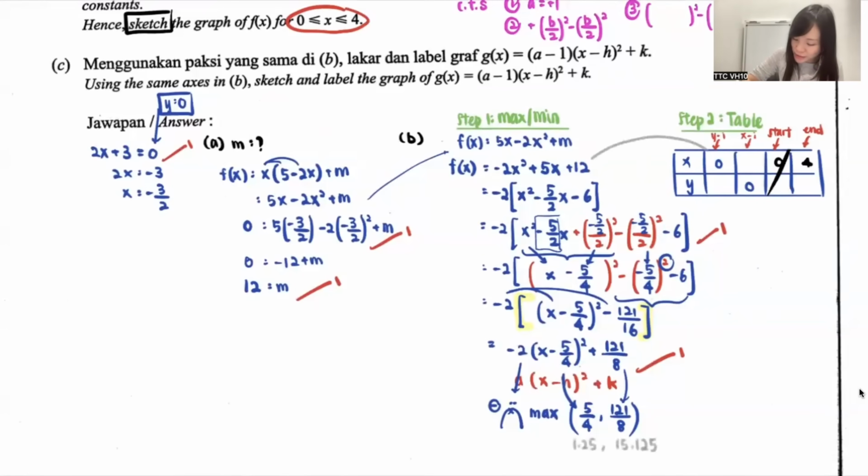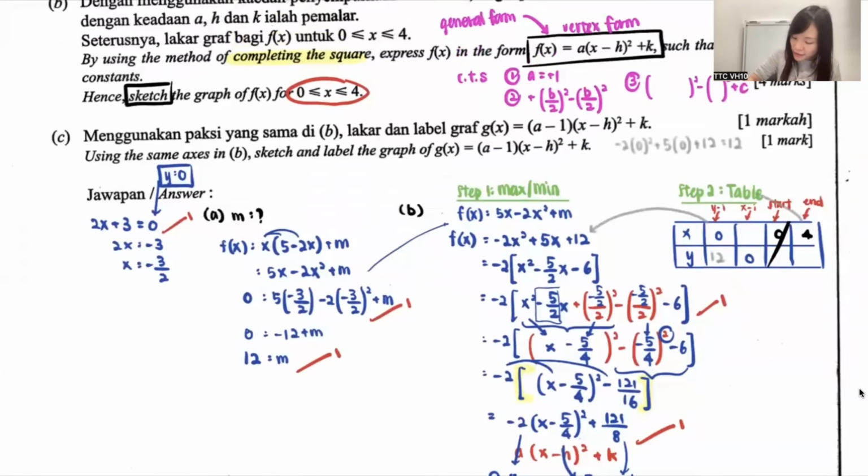So my dear, this one, 0 sub inside. Negative 2, 0 square plus 5, 0 plus 12. I think the answer is 12. You can press the calculator and see. Seriously, it is 12. Next one. If I sub 4 inside, negative 2, 4 square plus 5, 4 plus 12. This I need to press. Okay, 0. Oh, this one I get 0. But never mind. This one also needs to be found. This one is where the Y becomes 0.